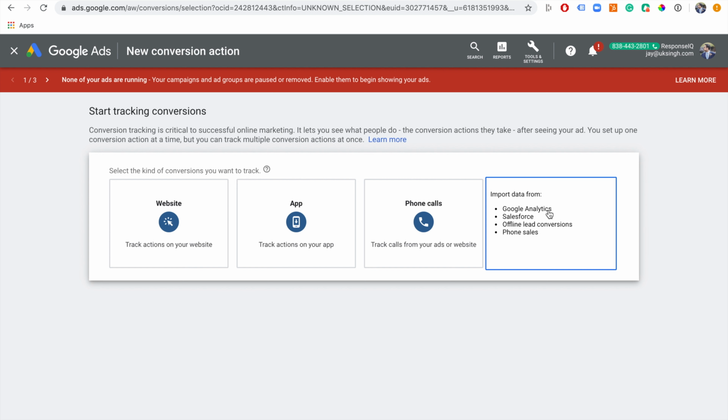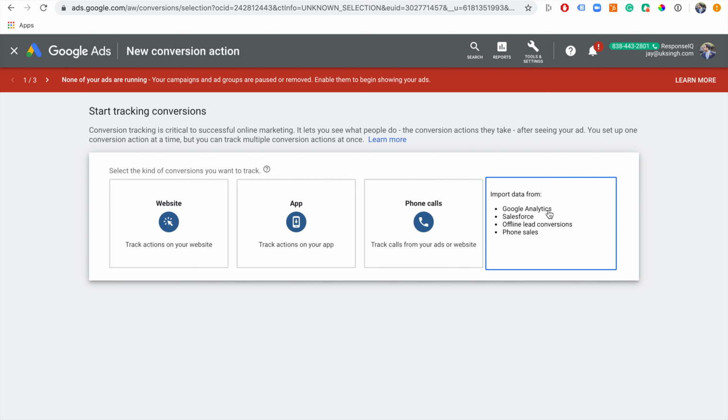So that is end to end. So what have we done? Again, let's recap. We've selected a button that we want as a custom event and conversion. We've used Google Tag Manager to send that through to Google Analytics as a custom event. We've then used that custom event to turn it into a goal, and then we've used that goal to import into Google Ads as a conversion. So you can do that with any button on your website. That doesn't even have to be a button click. You can play around with it.